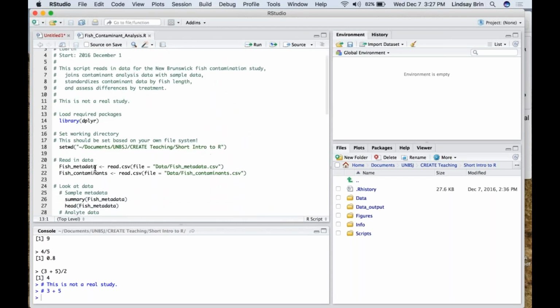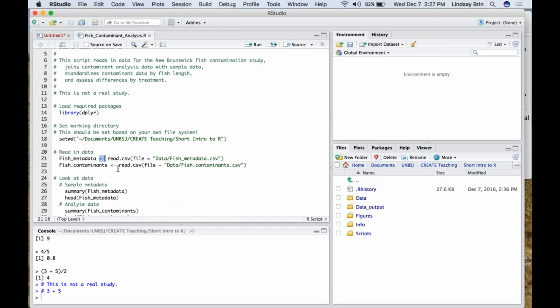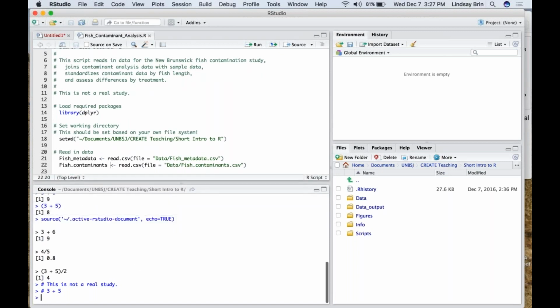Another thing that you might notice in this file is that there's this funny little symbol here that looks kind of like an arrow, a caret and a dash. That's called the assignment operator. That's one of your really basic tools in R. So let me take a second to go into assignment. In the console, you can follow along. I can demonstrate assignment by assigning the value 3 to the variable x. So if I type something like this, x, left caret, dash, 3, that means I'm assigning the value 3 to the variable x, or I can read it as 3 goes into x.